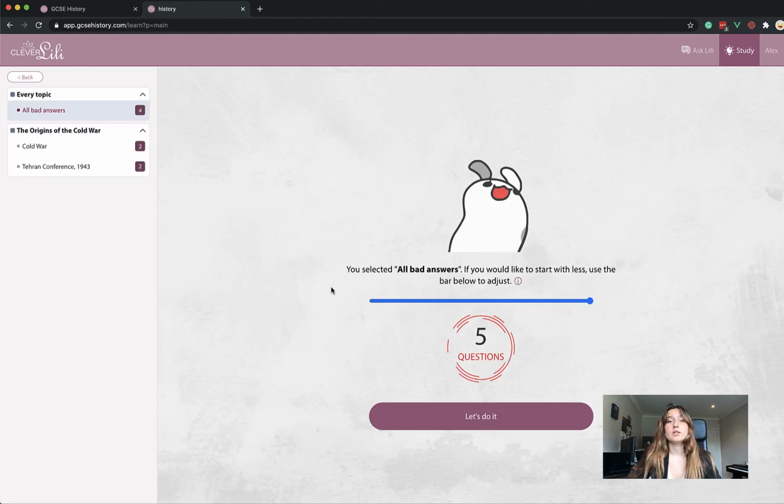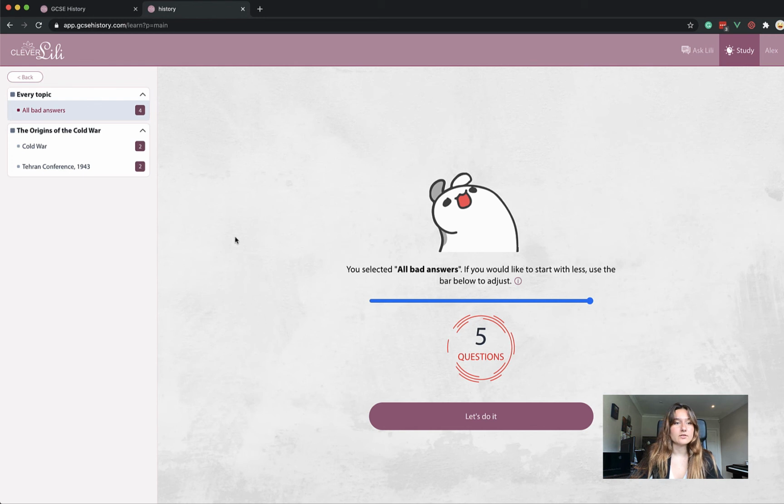So as I said earlier, when you're in quizzing, the wrong answers that you make will be tracked. They get all transferred to this area, this feature. You'll notice that on the left, it says every topic or a subtopic. Every topic has all the bad answers you may have made in any topic ever, right? Which you haven't fixed or amended. So all the bad answers that you have here will be here, and it says you've gotten 4 wrong here. You can choose to do all of those, so it'll be all the questions that you've ever gotten wrong, or you can choose to pick a subtopic.